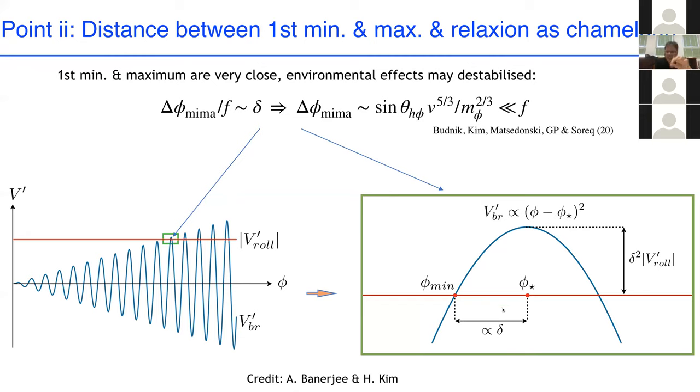What is this telling us? This is a completely different type of physics. It means that this potential of the relaxion is such that it's very easy to destabilize it in one direction. So if I just move it a little bit in the direction where the slope is negative, then I can just tip it a little bit and it will be completely destabilized, okay?